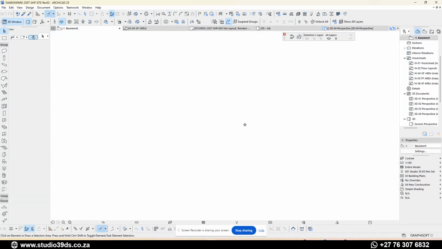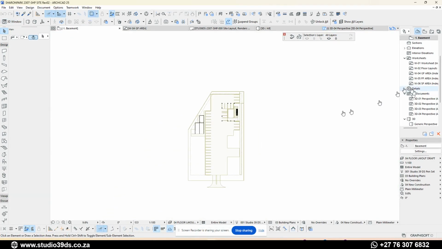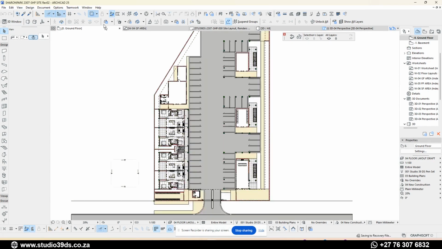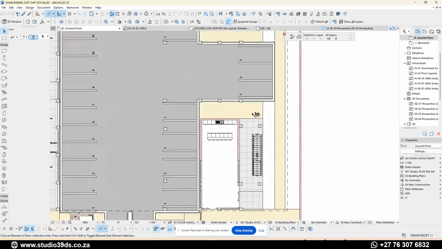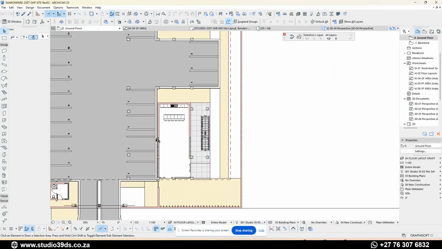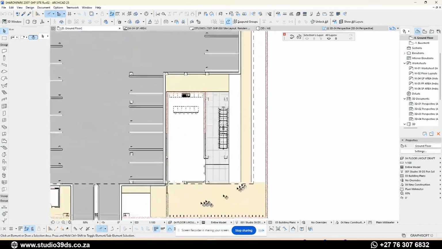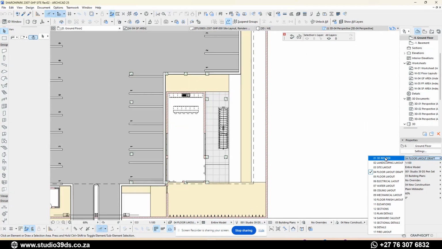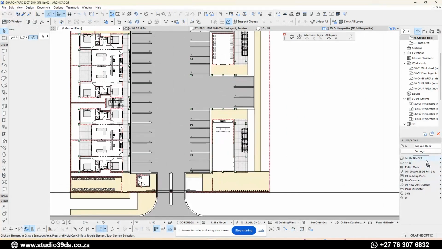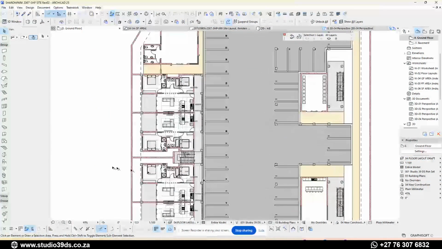It also works presentation-wise, because I then went on to present. So this is the basement level, and then this is the ground floor level. I'm going to switch off the trace referencing. So this is the ground floor here. We have sort of a coffee shop here, and then some sitting area on the outside. Let me give this a 3D. Okay, the layer combination 3D really doesn't do much here, so I'm just going to leave that out.